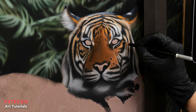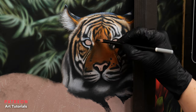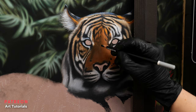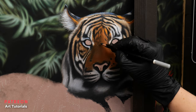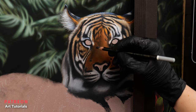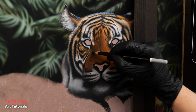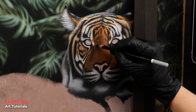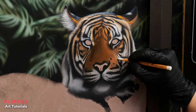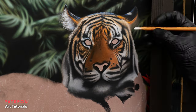So now with a black pencil, I'm doing the opposite. I'm drawing in black lines in the same direction of the fur, and this is just to darken the area further. These will serve as dark gaps between the lighter fur texture marks. This area of the face is in shadow, so even the highlight pencils have to be darker than most of the other highlights that I've already used. The general value of the colours here are much darker in comparison to the other lighter side of the face.